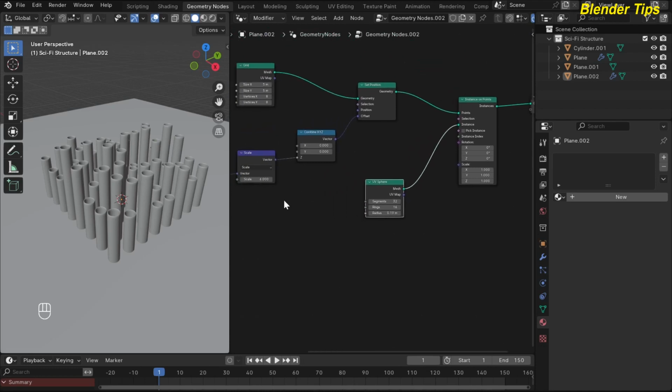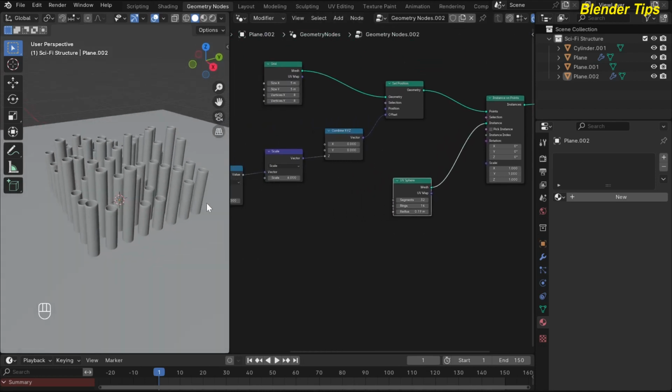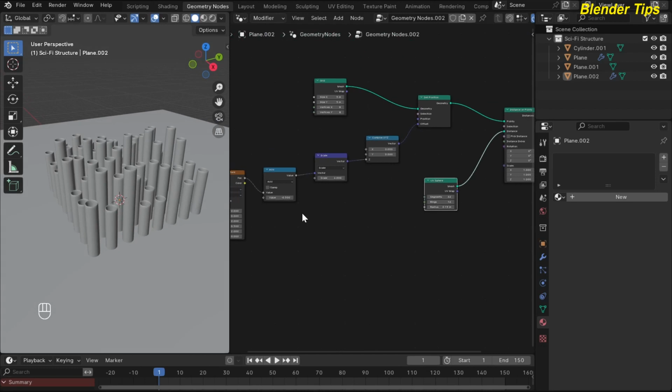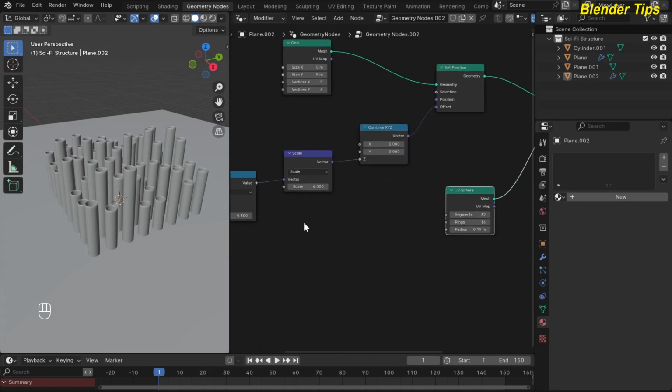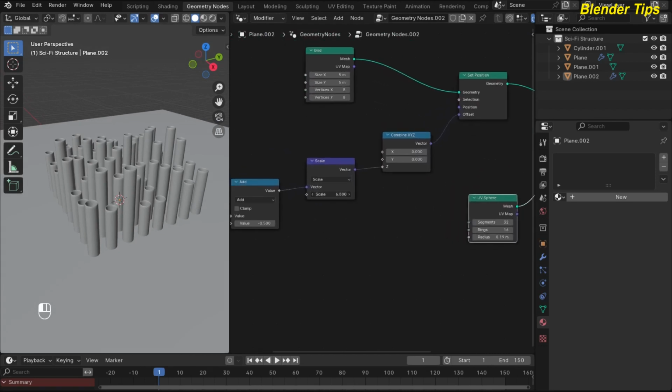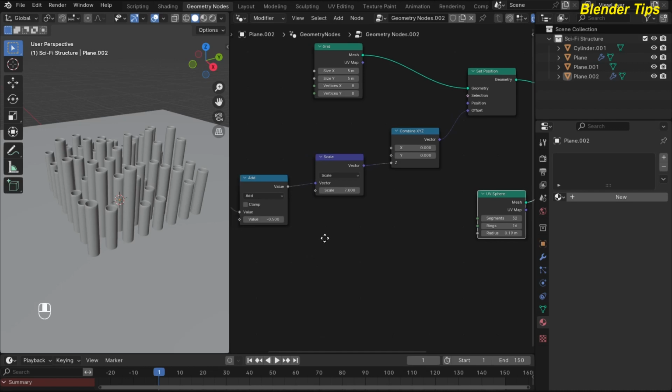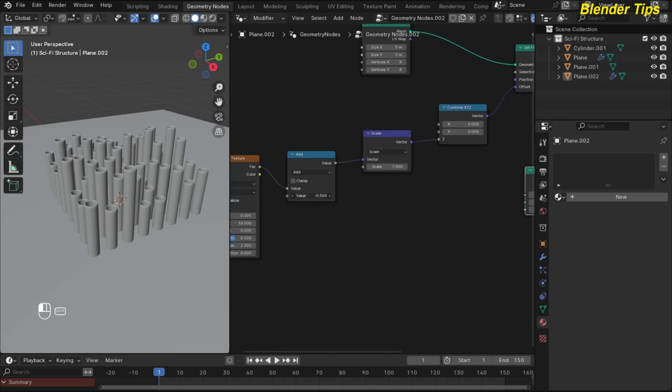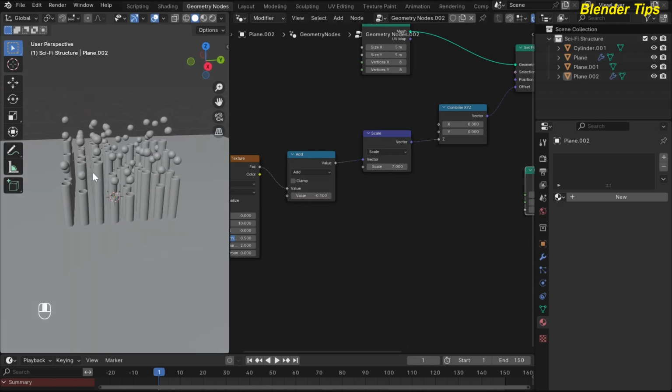Beautiful. But here you cannot see the instances, so for that here I adjust this value. Here I put 7, and here I decrease this value, something like minus 0.100 in my case.